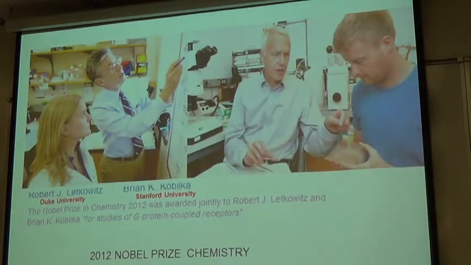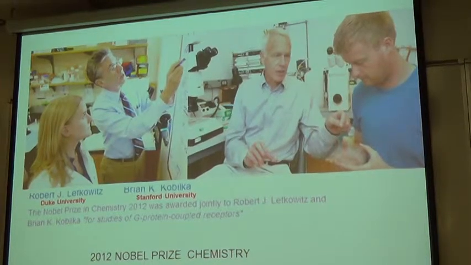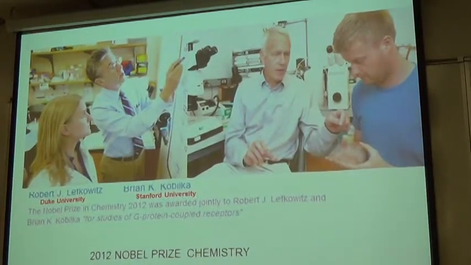This is the Nobel Prize, this is 2012 here. That was a different concept of it. The first one, the first presence of G protein, was actually 1994 for norepinephrine. Last year's chemistry one was for the receptors that were involved.